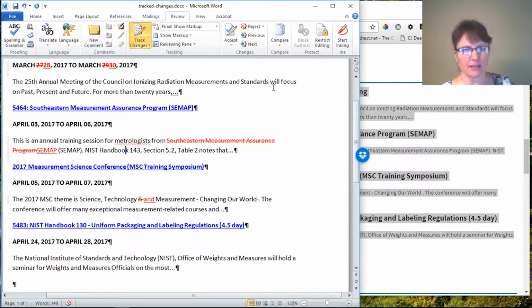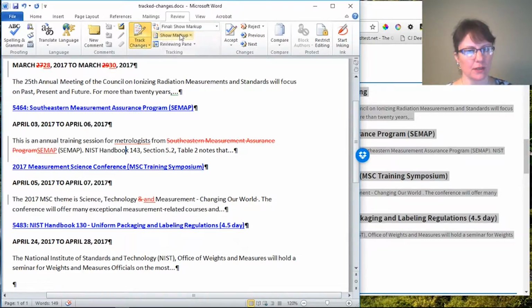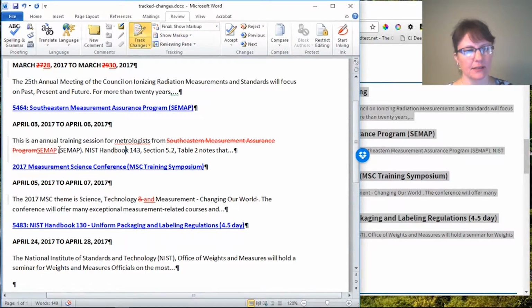I've done some edits to the content for this web page, and now I can show you how you can toggle between the final and the final with the show of the markup. I'm going to toggle it once more. Looks like I forgot to erase the CMAP in parentheses, so I can go ahead and do that.